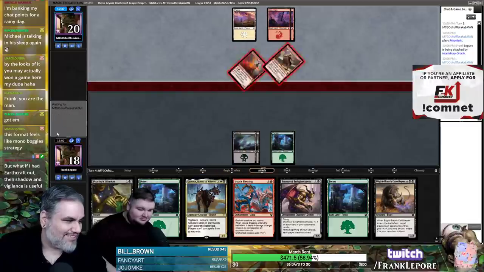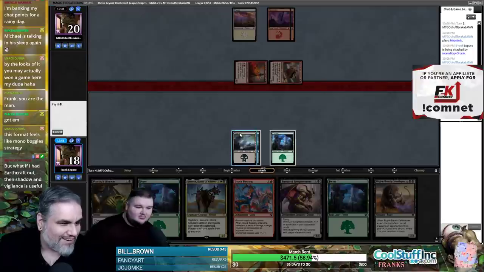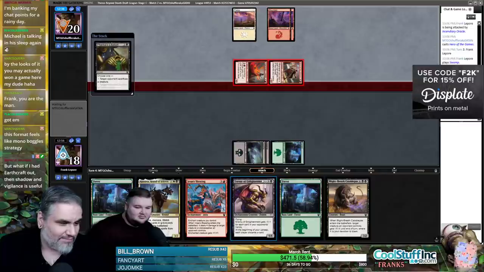Then Shadow and Vigilance is useful. That's true, because then you can tap your guy afterwards. God, look at Brett finding those corner cases, man. What a maniac.